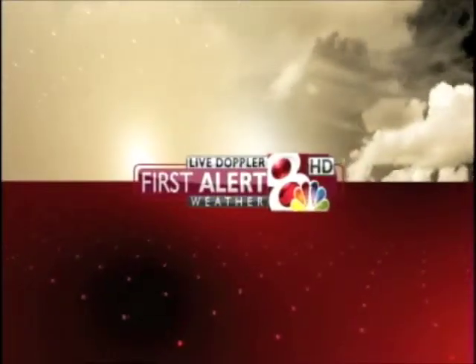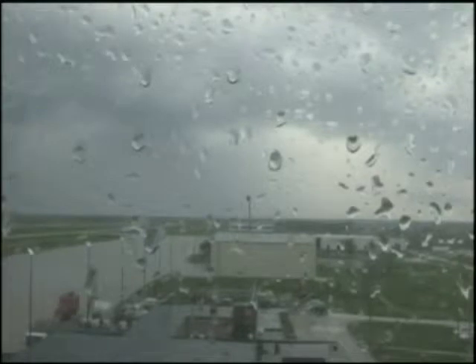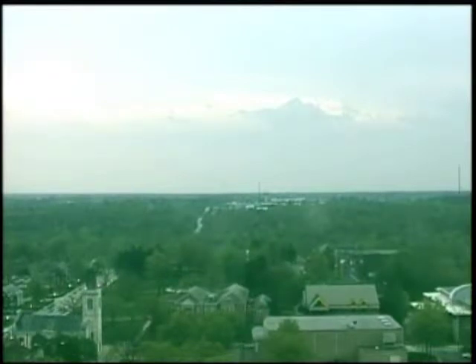Your live Doppler 8 First Alert weather. Good evening once again. It's 10:17 now, but we're looking back on our day across mid-Missouri, and the skies were scary for many folks in the path of the storms earlier this afternoon. Quite a bit of a scare as our weather cams earlier picked up some pretty interesting shots of wall clouds, funnel clouds, what could have led to a tornado touchdown — but thankfully, nothing touched down here in mid-Missouri.